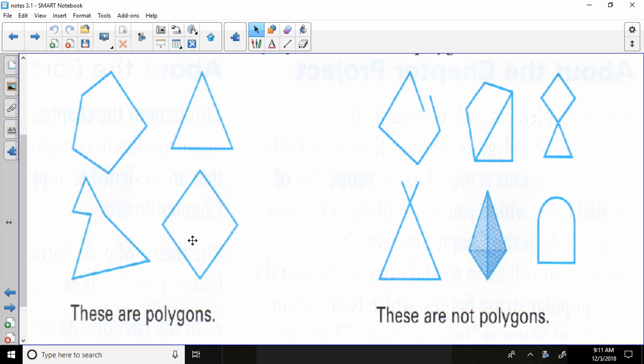They all have straight lines, right? So all the ones on the left have straight lines. This one over here does not have a straight line. So it has to be a straight line. It can't be curved to be a polygon. Two-dimensional? Okay. The word they use in the definition is that it's a plane. So it's a plane figure. It's not three-dimensional, so it's not this one right here. It's a plane figure, so a flat figure.